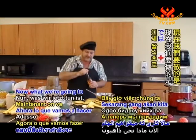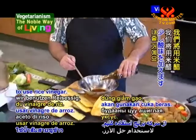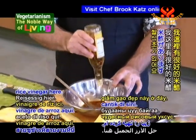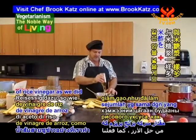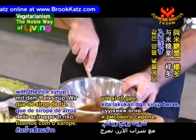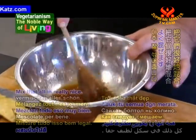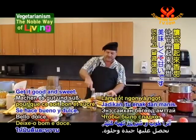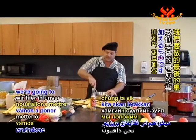Now what we're going to do to give it a little bit of sourness is we're going to use rice vinegar. I've got this beautiful rice vinegar here. And we're going to put about the same amount of rice vinegar as we did with the rice syrup. Mix that all in really nice. Get it good and sweet. And this is going to be the last thing that we're going to put into our dish here.